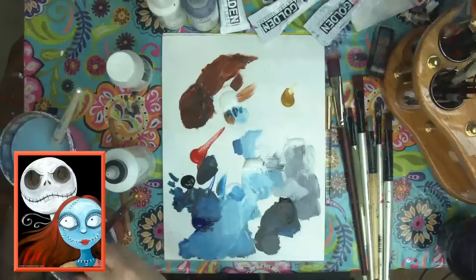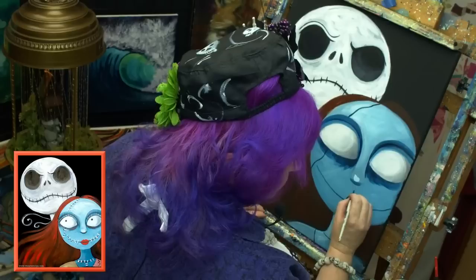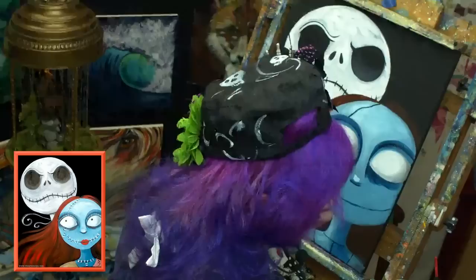Rinse out my brush while this is drying. And I'm going to get some of my black. I'm going to come along here. When you come back over to your palette, what do you have your palette on there? Oh, what's this? This is acrylic palette paper. This particular one is by Strathmore, and I get it at the craft store. These are not wax paper, but they are coated pieces of paper for acrylic paint, and they're disposable. Gotcha. That makes it easier.